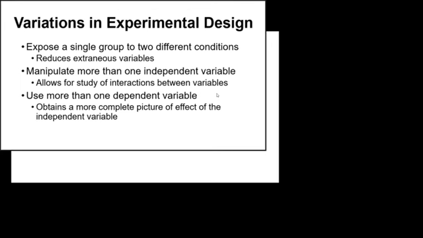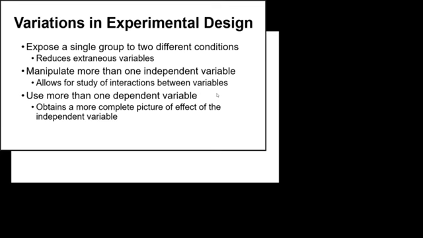So our next variation is, okay, instead of one independent variable and one dependent variable, what if we have more than one of either? So we'll start off with, what if we manipulate more than one independent variable? We can have two things that we are going to change or control as the experimenter, and we're going to see how changing both of those things influences our dependent variable. And this is really useful because it actually lets us look at interactions. So instead of just looking at IV1 and IV2 separately, we can even look at how they affect each other.